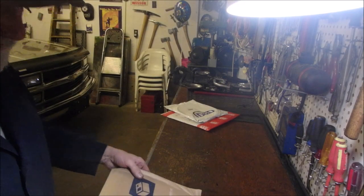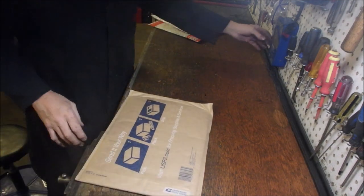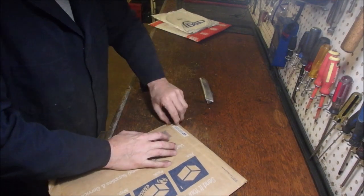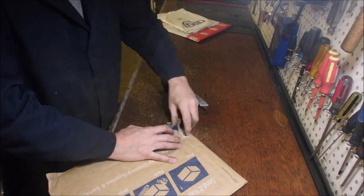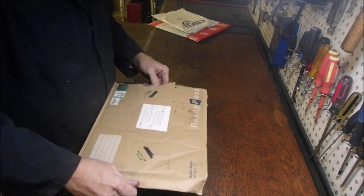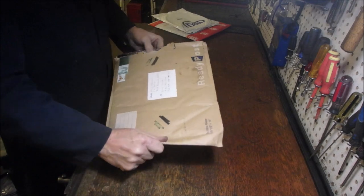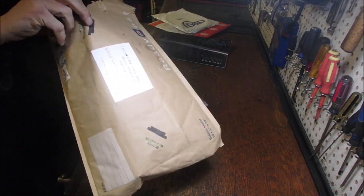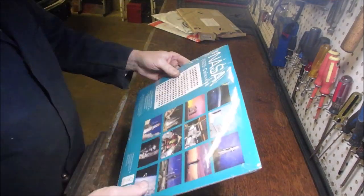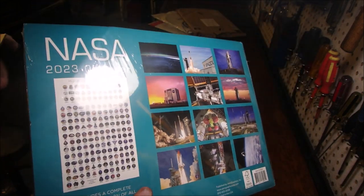All right, don't mind the furnace, please. We got a gift. It's an annual gift that I get from a gentleman by the name of Daryl. Wonder if I can just peel this or... Big year for space flight. He lives down in rocket country. Wow, how did he do that? All right, NASA 2023 calendar. Includes a complete collection of all human spaceflight missions. Look at that.